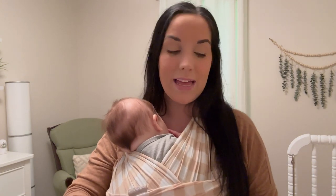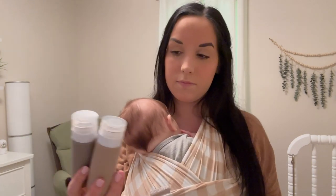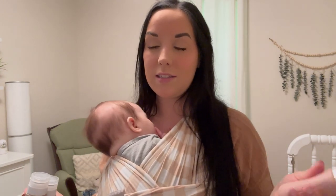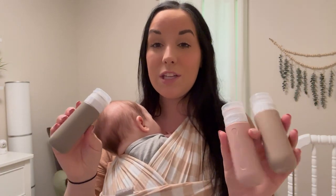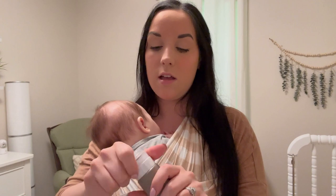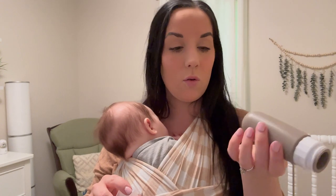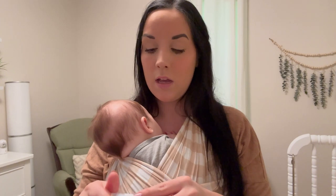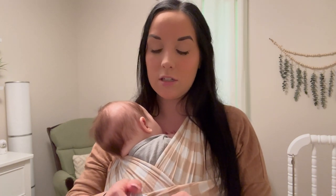And then these are my silicone squeeze containers for toiletries, and I love them. So they come in a pack of four. I currently use one of them, a mustardy yellow, in her diaper bag for her lotion because it's a lot easier to carry something small than a huge lotion bottle. But they're so cute. This is the Naturals pack or Neutrals pack on Amazon. But they're so nice because they're literally just these little silicone tubes. You can put so much in them. They store 3 ounces, which is what it says on there. So they're perfect for traveling on the plane as well, if you want to put them in your carry-on. And then they just squeeze out so easily.